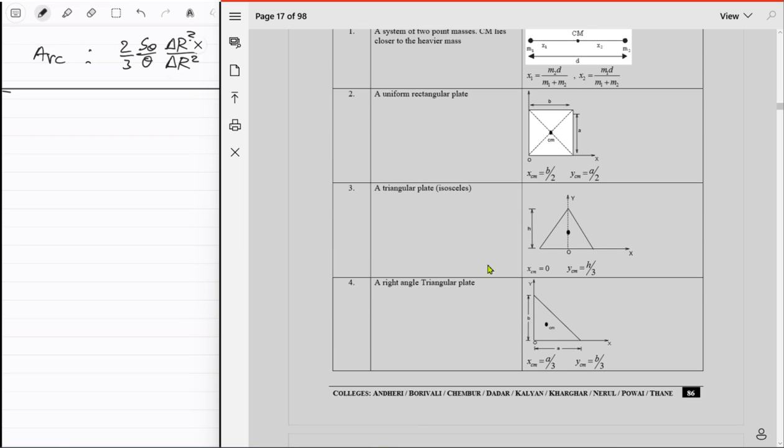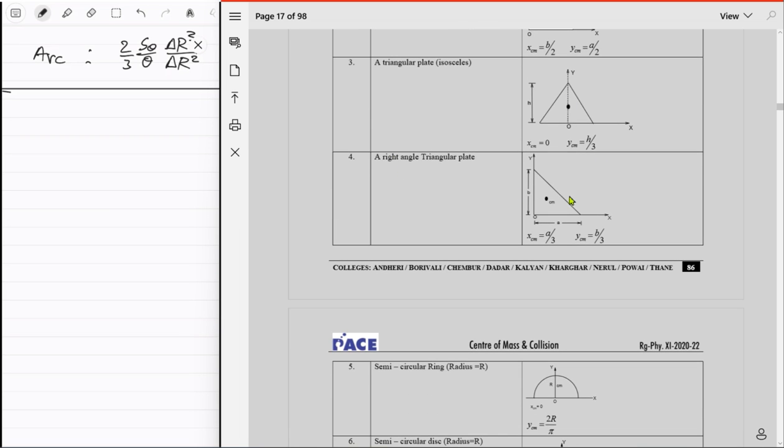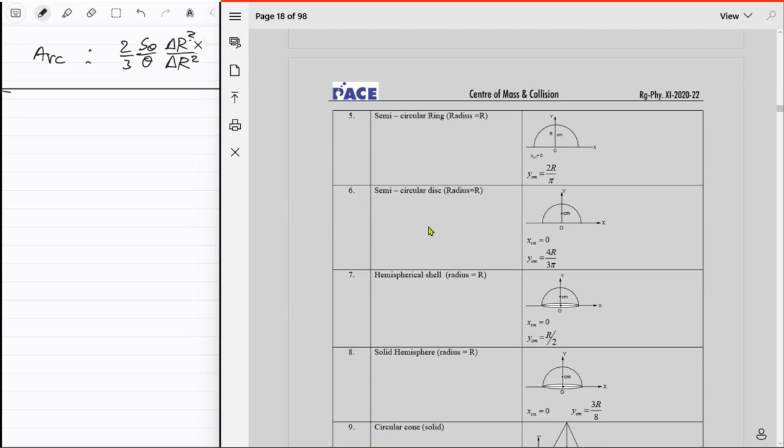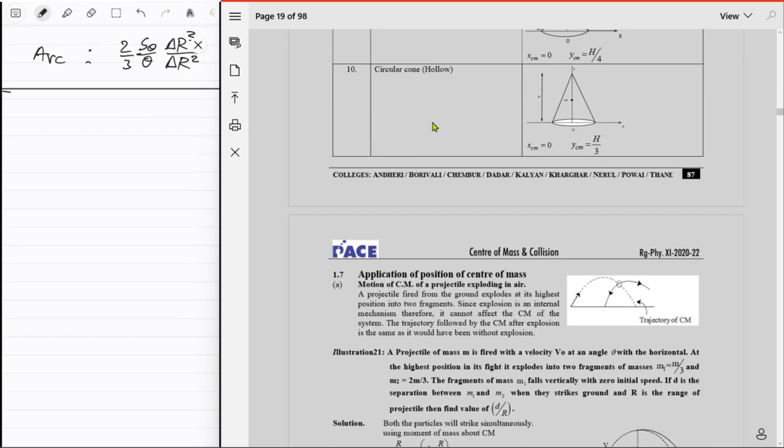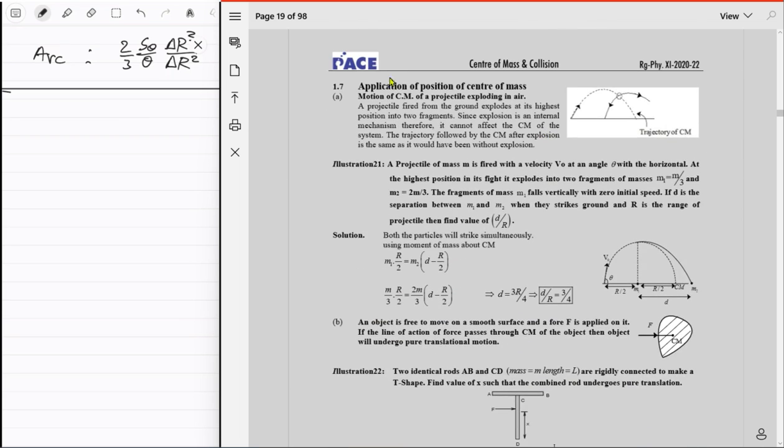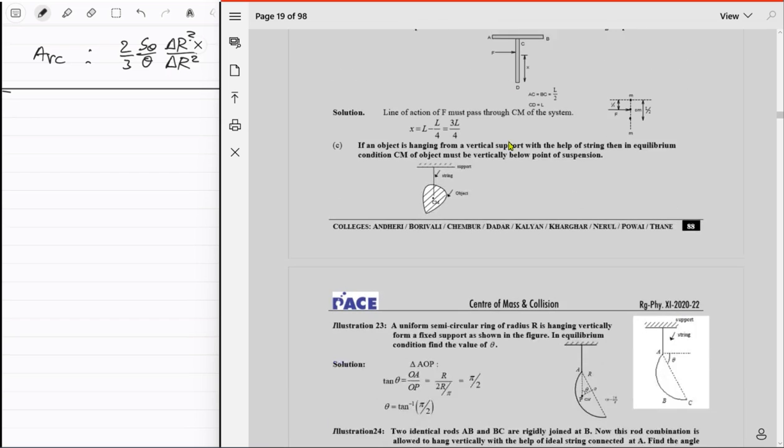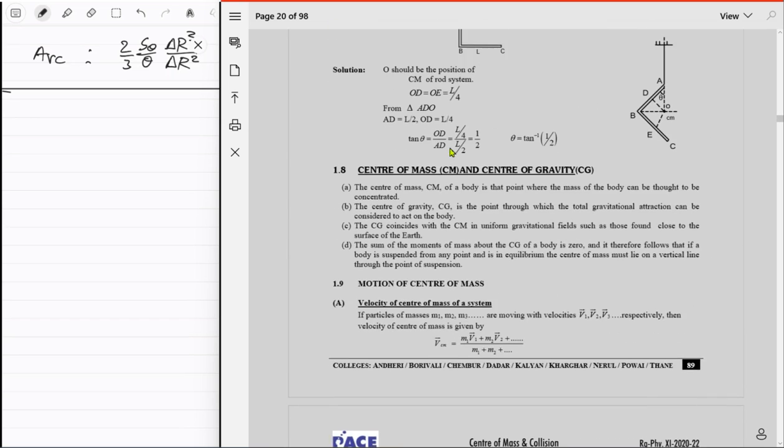Triangular plate, centroid. Any kind of triangular lamina just has a centroid. Do you even need to classify these? That's just so obvious, isn't it? It is a centroid of these guys. Like it's just a comma 0, 0 comma b, add them, a comma b upon 3. Good. Thanks for centroid. Semicircular ring. We know all this. Creation of positional mass. Whatever. I will explain what I have to explain when we see the questions.